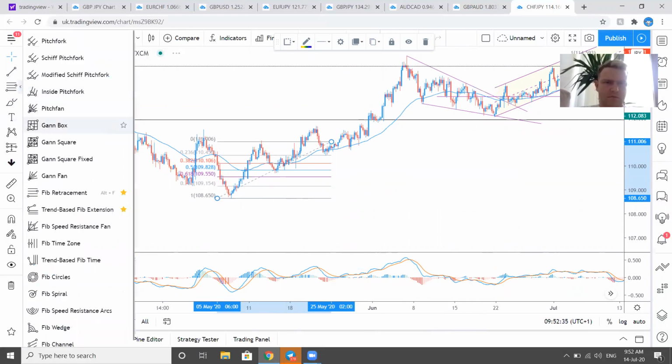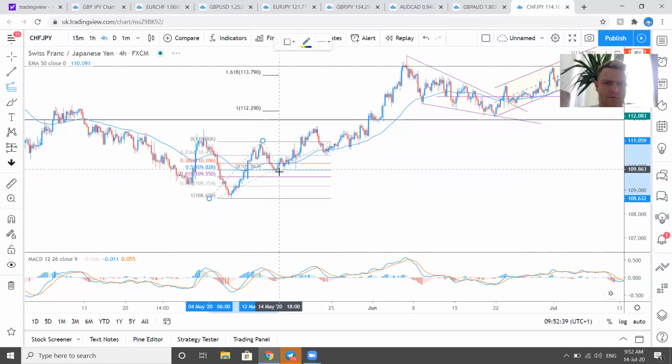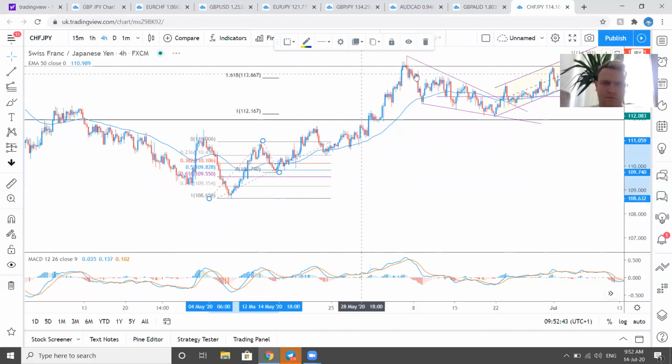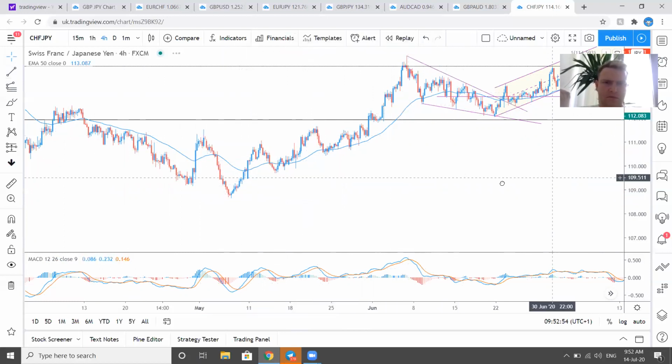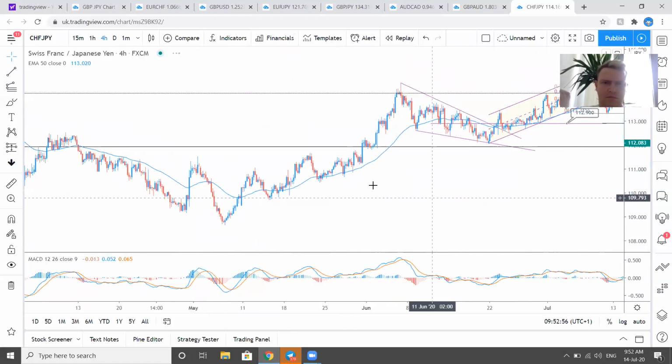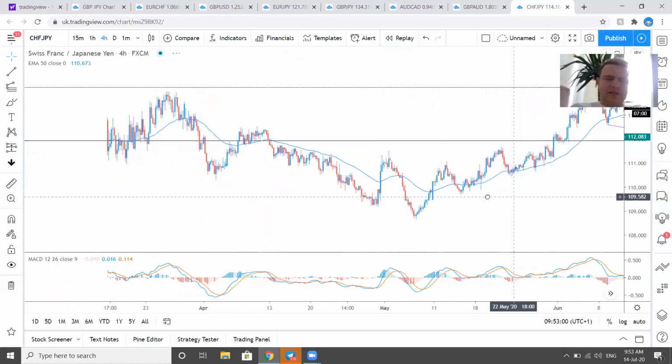Am I able to also apply my fib? Does it respect a fib? Yes, it does. It creates a nice level over here. So just go and familiarize yourself with how these levels work and how we can apply it. But what's the point in trying to learn this on a live market and lose money when we've got a shit ton of data back here to be able to play with? And you can practice, yeah.